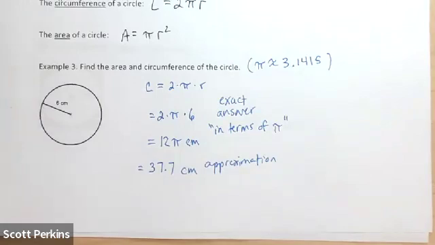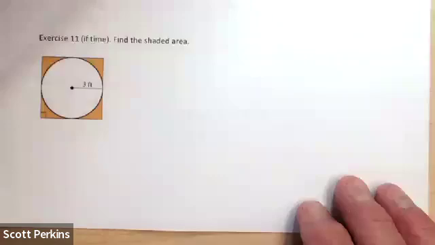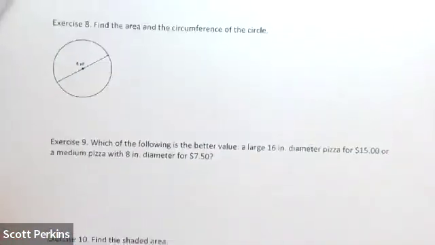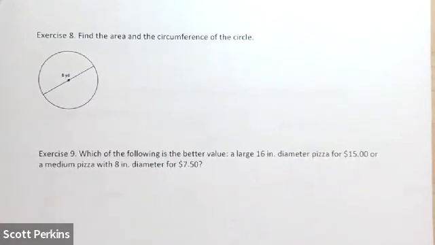All right, we're going to come back to this problem. We'll do the area in just a minute, but before we do that, we're going to flip the page to the top. At the top of the next page is another circle. I would like you to find the circumference and write it in terms of pi, and then write down the approximation and round the approximation to the tenths place.